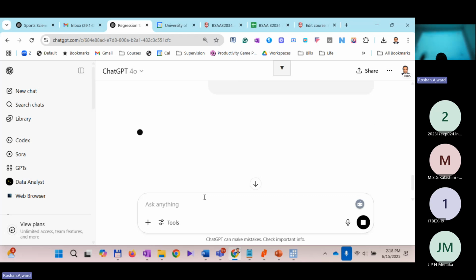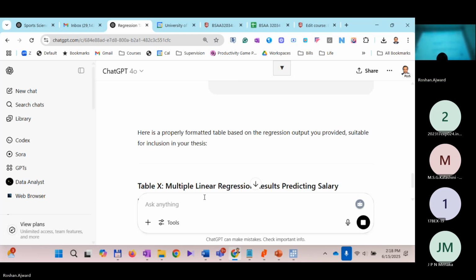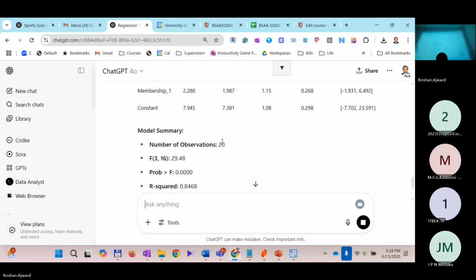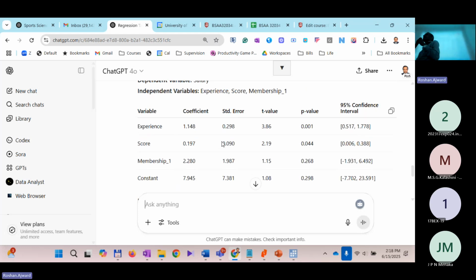Hit enter, then it knows what the prompt is, that I want a table. It will have the same effect. So in ChatGPT, it will prepare and give you the table within seconds. If not, you can take 5 minutes to format that in Word. If you want that Word file, you can ask me for the Word file.